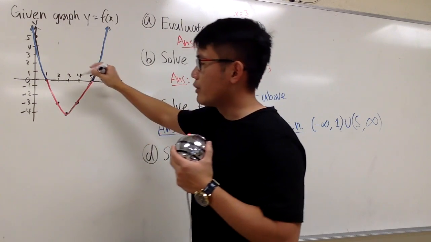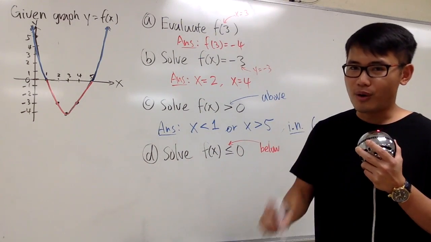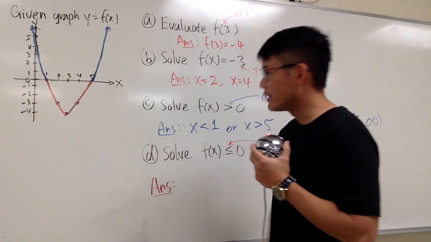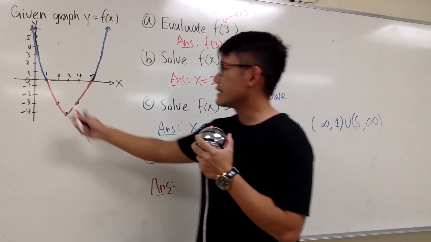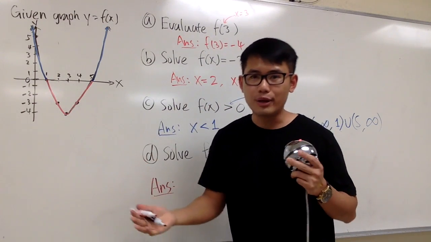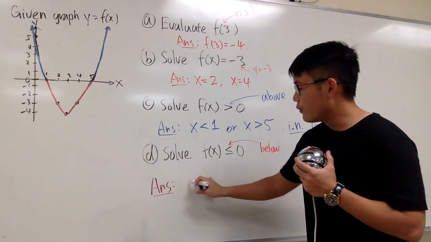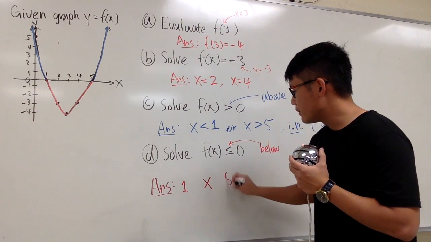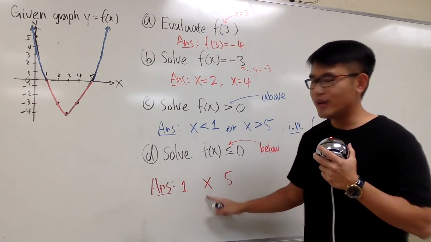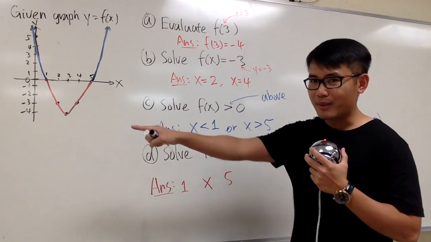And notice that we only have one piece, isn't it? So we only have one interval. And we are looking for the x values, and this is how we are going to write down the answer. Notice that x values are going from 1 to 5, and this is how you can write it down. You can say something like x is in between 1 and 5, right? And remember, whenever you put the x in the middle, you're always going to have the inequalities going the same direction, pointing that way.